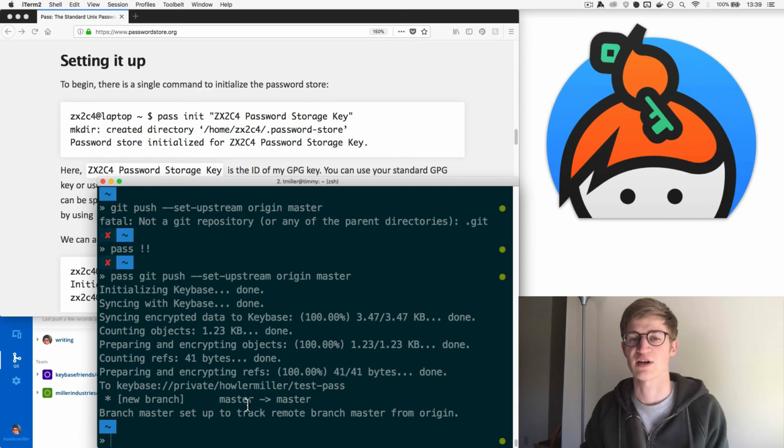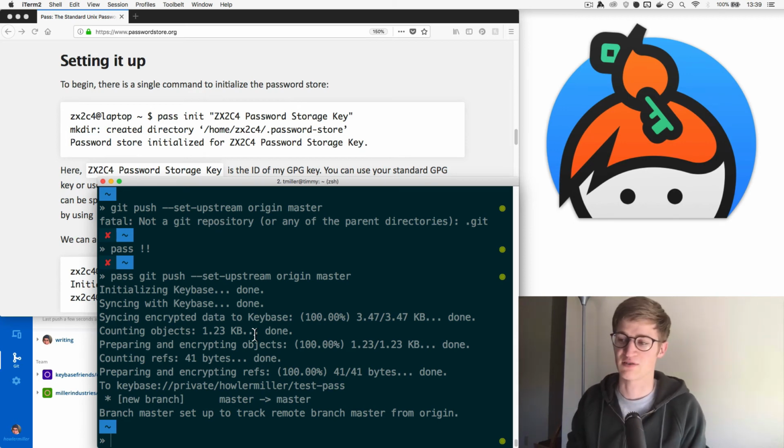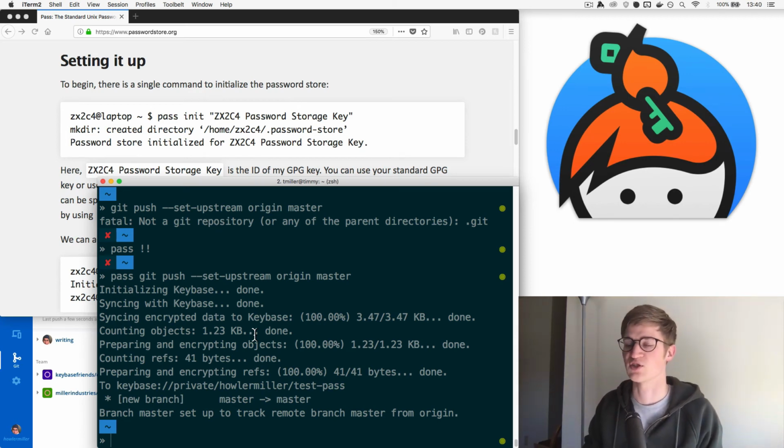One more thing I want to show you guys real quick. Pass allows you to format your passwords any way you want to. That's one of its huge strengths. But there are a lot of tools that use pass that kind of expect a standard format, and I think it's a really good format for most things. So I want to show it to you just so if you start using this format, most of the things that work with password store will just work. So let me show you how to do that.